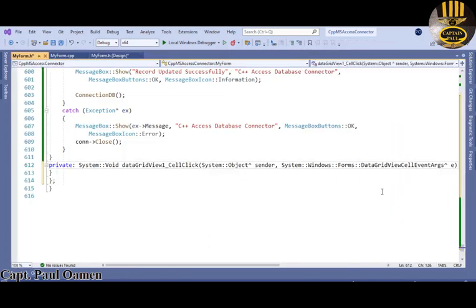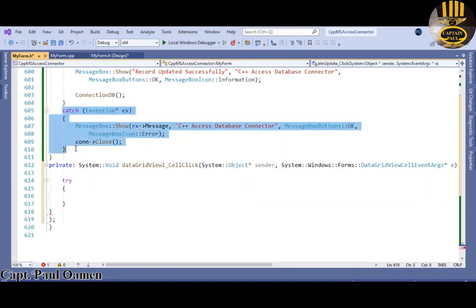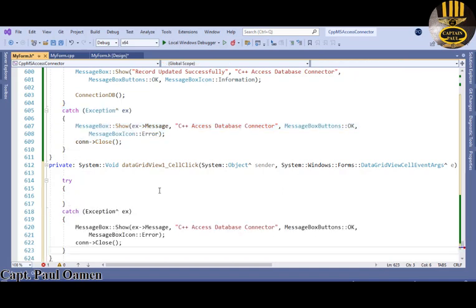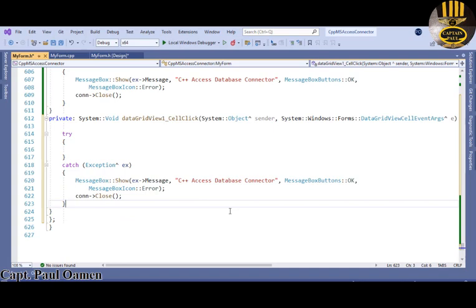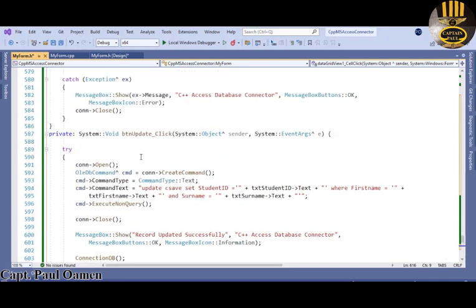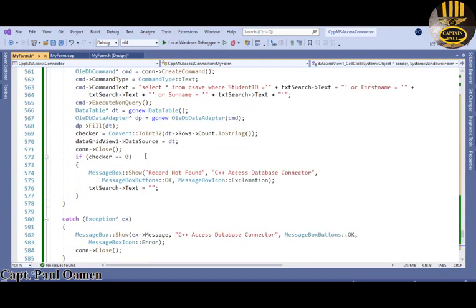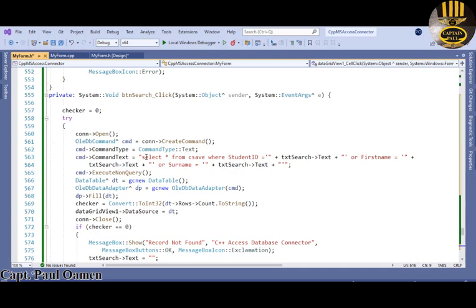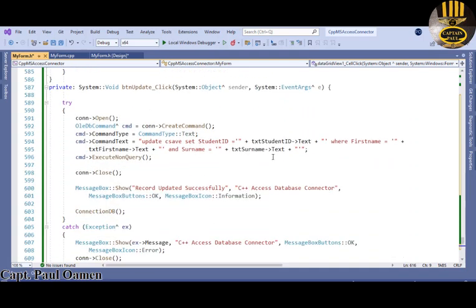Now let's press enter. Right inside the cell click, I'm going to just type in try to handle whatever error. So I'm going to copy this, paste that right here. Okay, now the very first thing I want to do is the very first item that I have in there is student ID. So I'm going to get hold of the student ID.